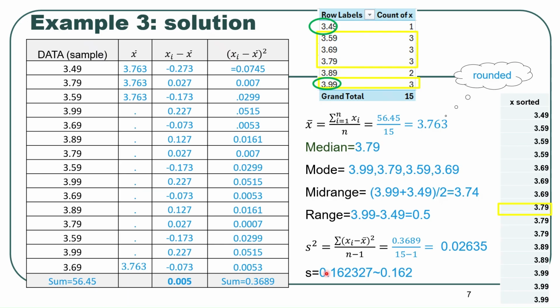Usually, if you're going to round for the mean and the variance, you would round such that you keep an additional decimal place more than what your data have. So here we have two decimals. Here I kept 3, and down there I also kept 3. It's a rule of thumb. So keep one additional digit in your rounded figures compared to the original data.